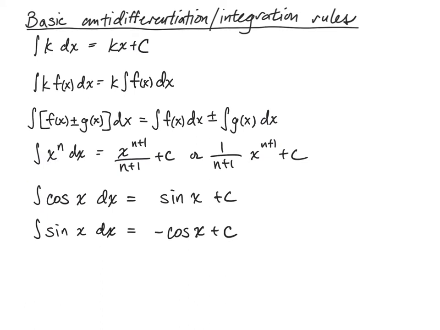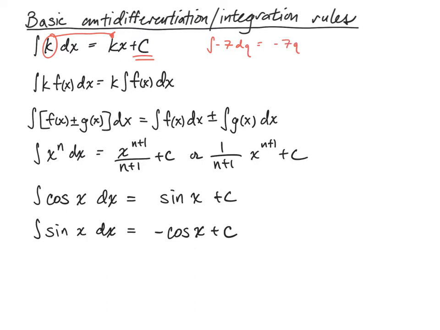On this slide, we have some basic antidifferentiation / integration rules. So first, we have the antiderivative for a constant with respect to x. That constant just ends up being multiplied by the variable, and then we would have to add that constant of integration there because we don't know which function it's supposed to be. That c could represent one of an infinite number of numbers, which is just a really weird thing to think about.